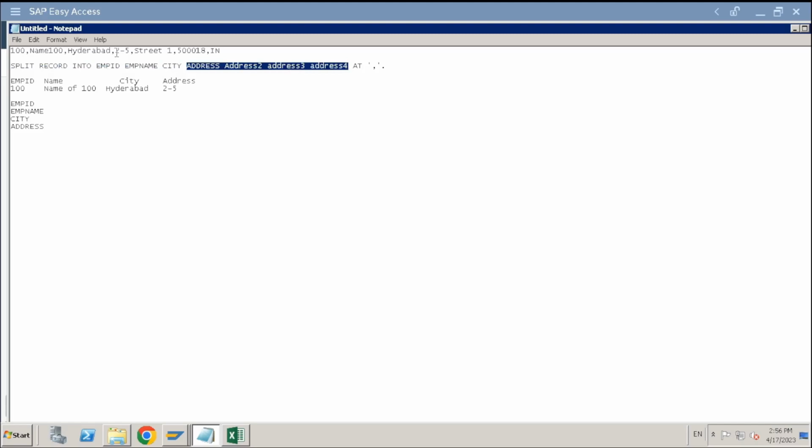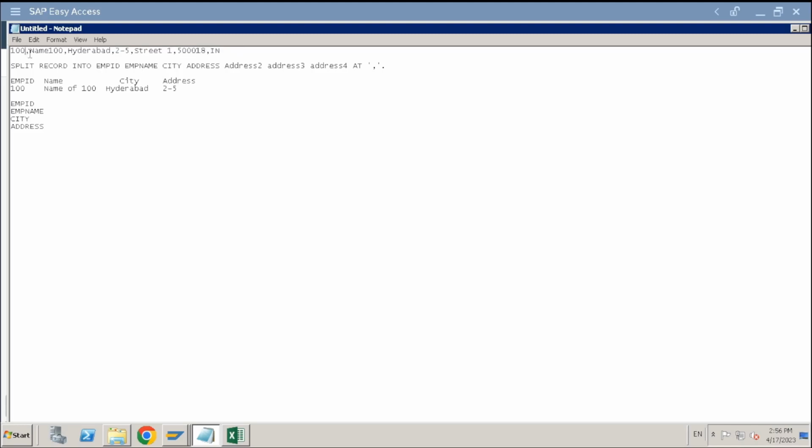Because the address is a single field value. It is using commas to separate the street and city, but the value is address. In this case, the comma separator is not suitable or not recommended, because we have commas in the address value, right?